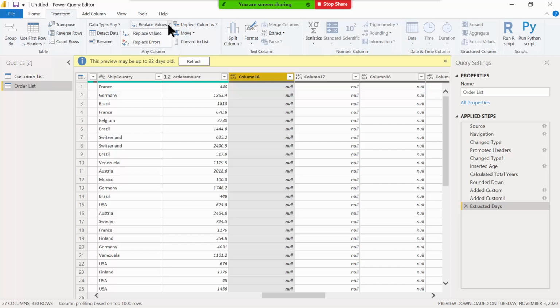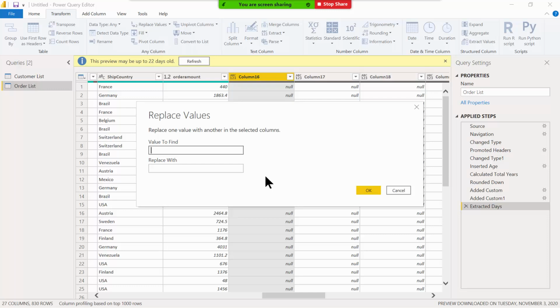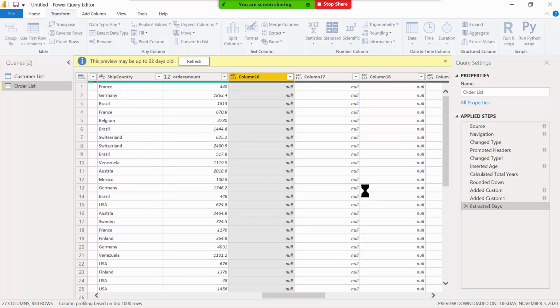Oh, okay, it does say replace over here. So let's pick on replace values, and I'll pick on the word replace values again. And then you'll get a different window. So let's try to do this. Type in the word null, and then we'll replace it with, like he said, N/A. I don't know if it's going to work, but we're going to give it a shot right now. So value defined is null, replaced with NA. I'm going to click on OK.